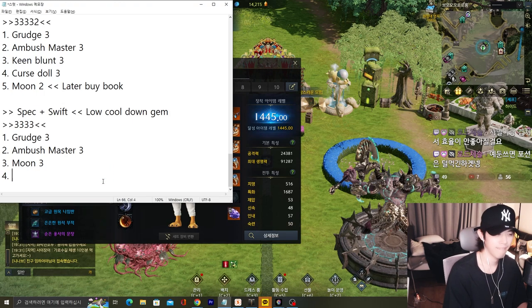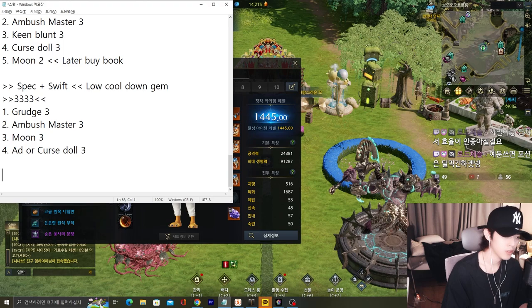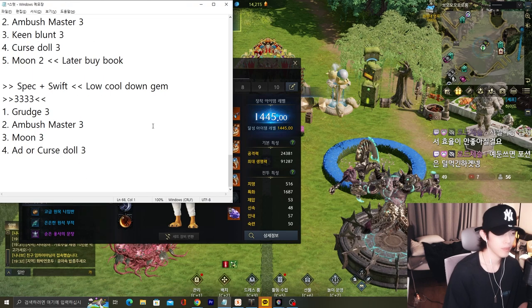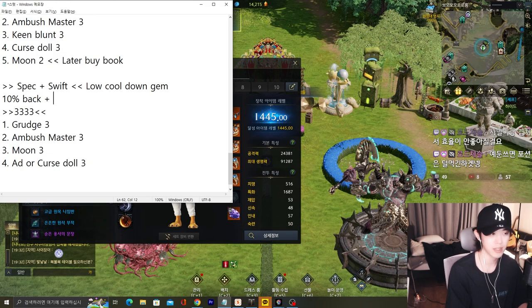Here. Definitely you cannot use Kimberlant with this. Then I guess adrenaline or cold storage 3. Because your critical is 10% back attack. You don't have a stat. Maybe your stat is 2% around there, so don't think about the entropy. 20% entropy.